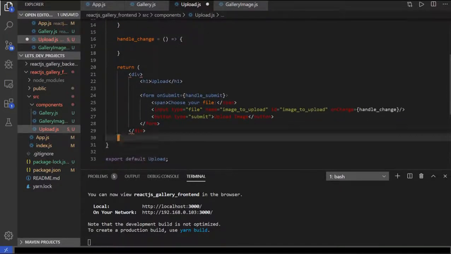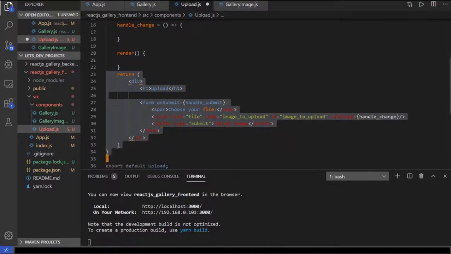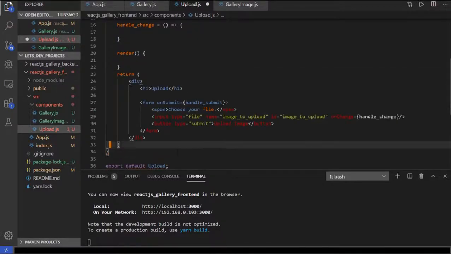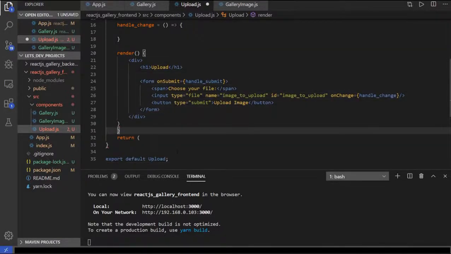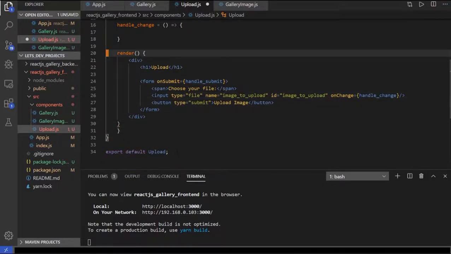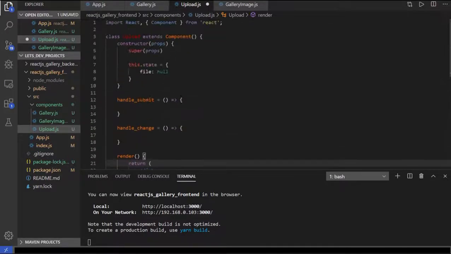And now it's giving me errors here because when you have a class, you can't just return, you need to render. So you render like that, and then you return. So this guy goes all in here. And I'm still getting an error. Why? Return. Oh, didn't copy the return part. There we go. So now we render. Export stays the same. Let me get this out of the way.